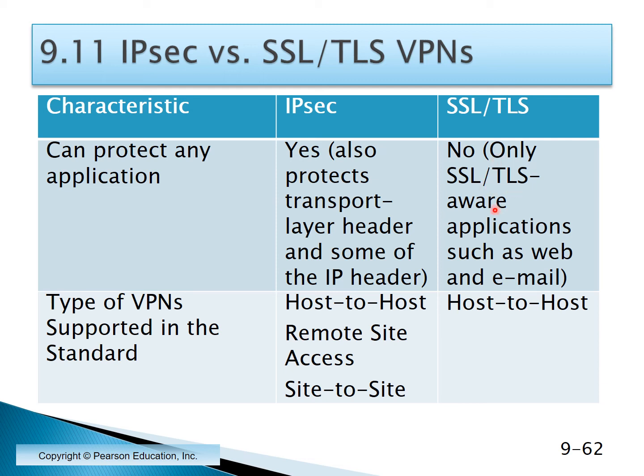only SSL TLS aware applications, such as web and some of the email clients, will be supporting this. Otherwise, you will not have this kind of protection. So it only protects specific applications. And then IPsec supports different types of VPNs, including host to host, remote site access, and also site to site, as we have seen. And then SSL TLS only supports host to host, just like HTTPS.